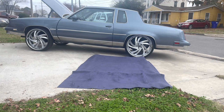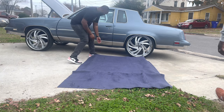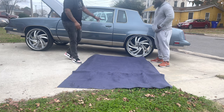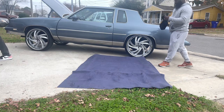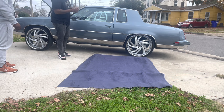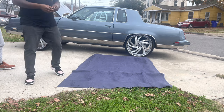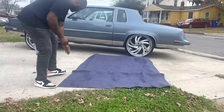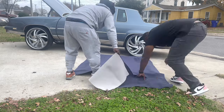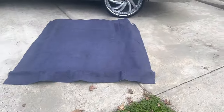You in it? All right, yeah. Yep. Right. So, you're gonna have plenty for that rear deck. It doesn't even matter. It's gonna be wrapped around the bottom. Yeah, we got it cut to size.